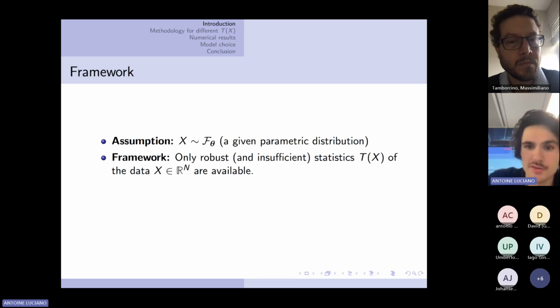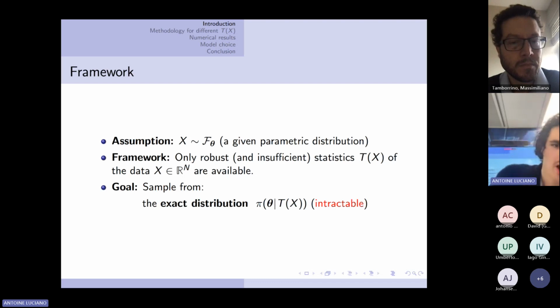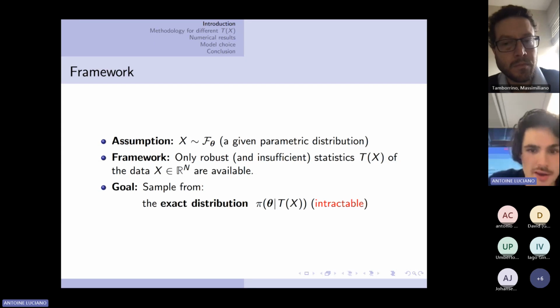Here, for example, we will consider the median, the MAD, and quantiles. So basically, they are statistics based on order statistics. Our main goal here is to sample from the posterior, not given the data because we don't have access to it, but given what we have, and what we have are those robust and insufficient statistics.